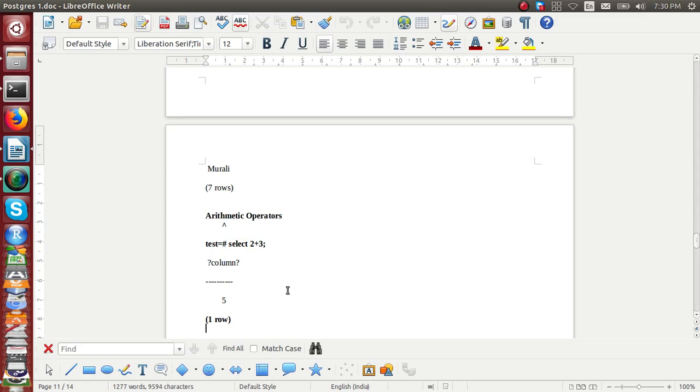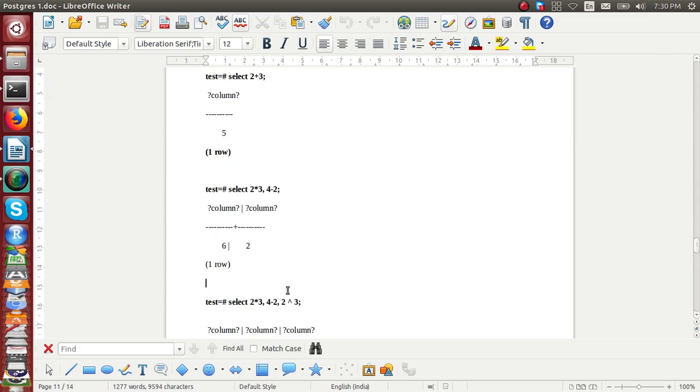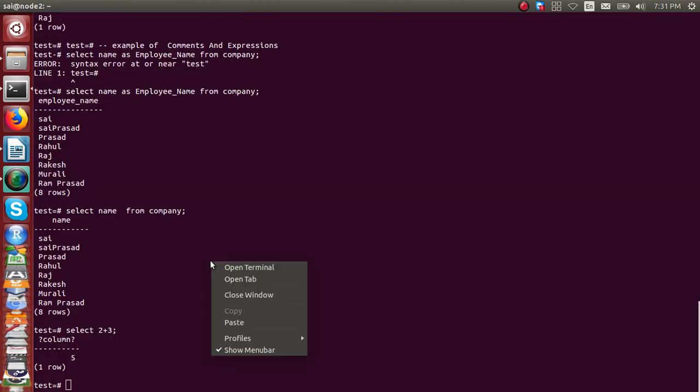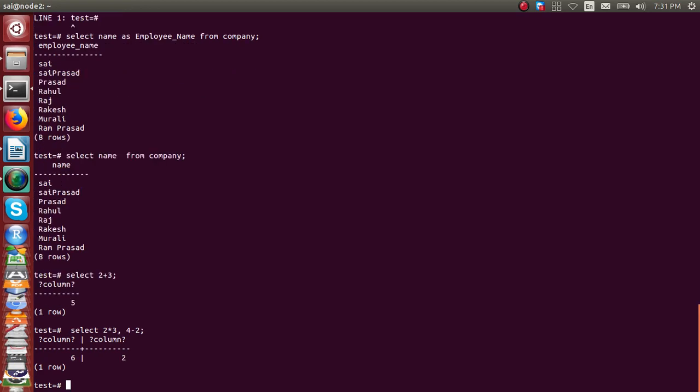It is performing two operations here, multiplication as well as subtraction. So you will get output something like this, two values. Let me add a label as addition. Let's try. Yeah, you will get this.